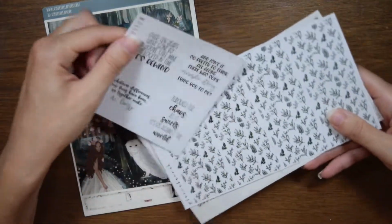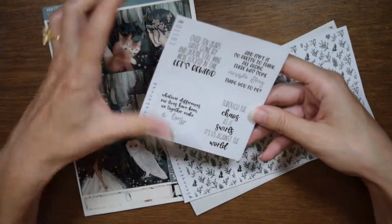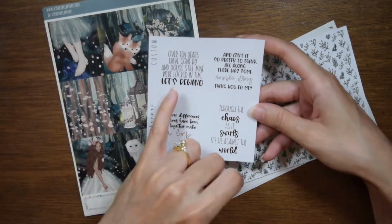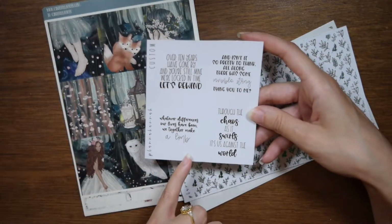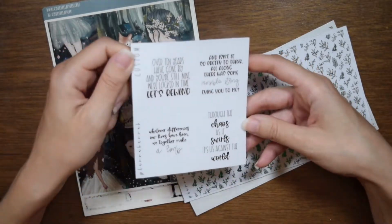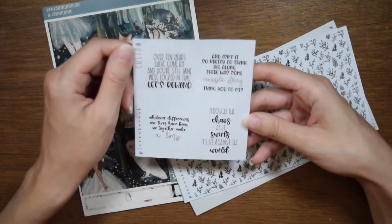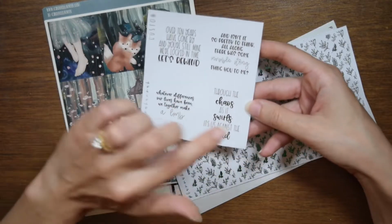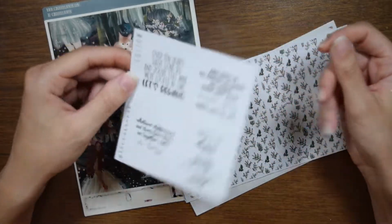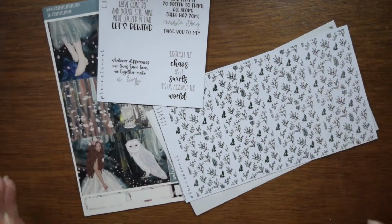And then I am still waiting to get these in gold foil from Planet Hannah. She had a little oopsie with my order. That's totally fine. But I'm going to bring in some of these custom quotes that I designed. I don't know how many of them, but these are all songs that make me think of my fiance, and even songs that have been part of our relationship at some point. Funnily enough, we still have not picked a first dance song for our wedding.